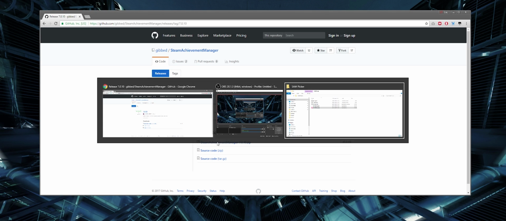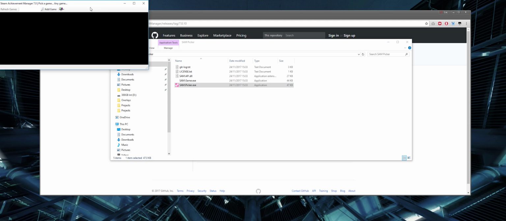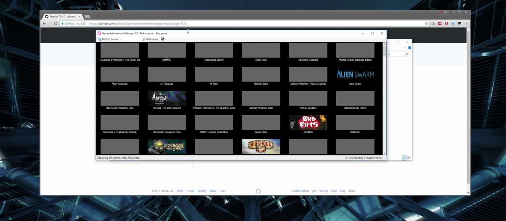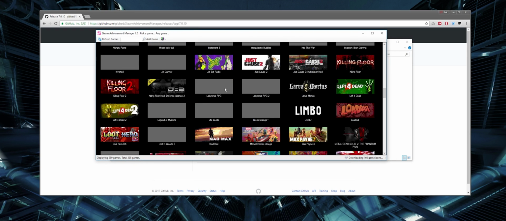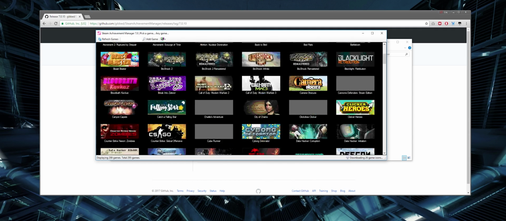And from there on, you can just drop all the files into a folder like I have here. Launch this one with the pink Steam icon, very nice. And it's gonna go through your library. It's basically using the account that you're logged in with at the current moment. And you don't even need to have the games installed.